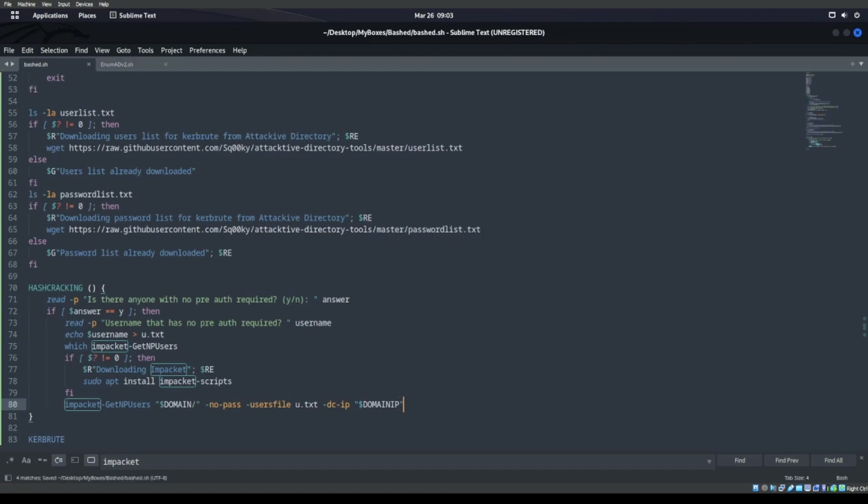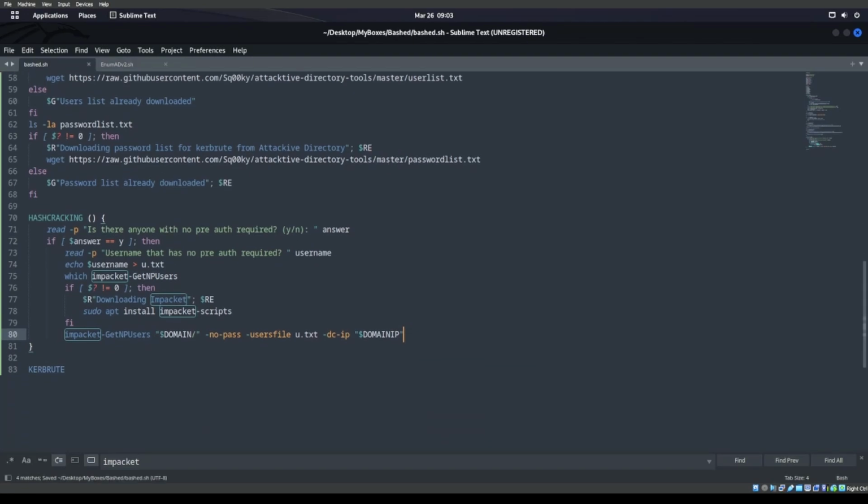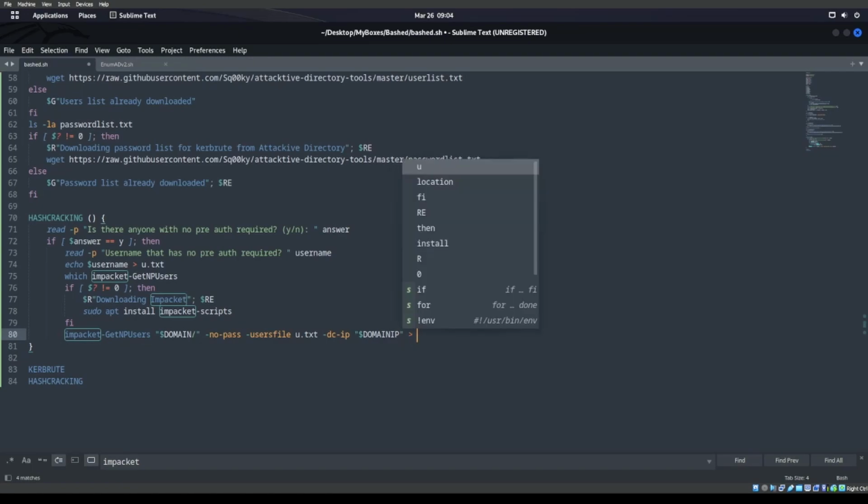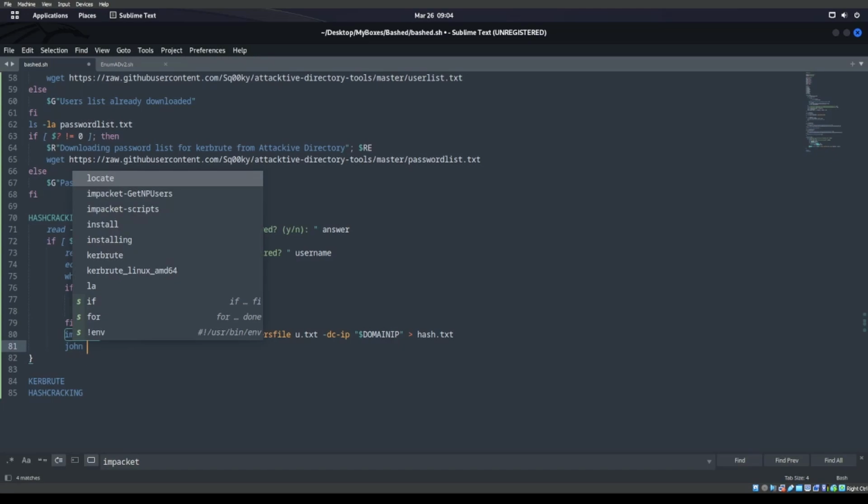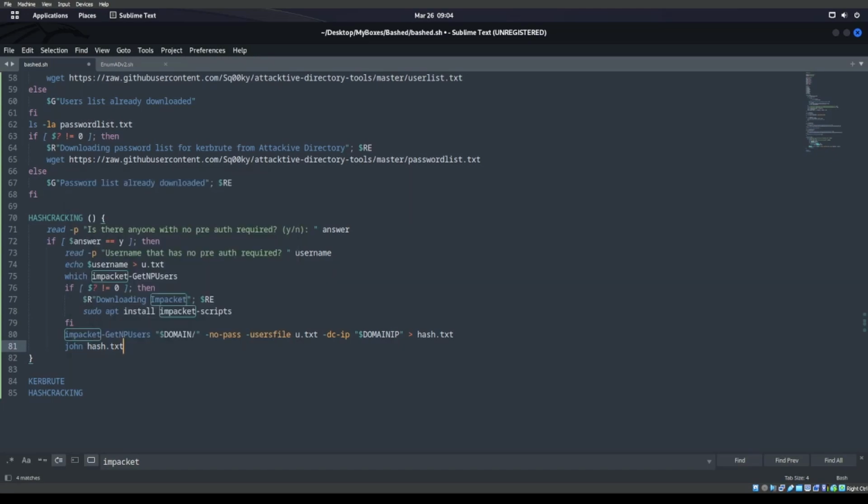All right. So let's go ahead and we're going to say hash cracking. Okay, and then we're actually going to save that into hash.txt. Then we'll say john hash.txt --wordlist=/usr/share/wordlists, or actually we can say password list now, right?